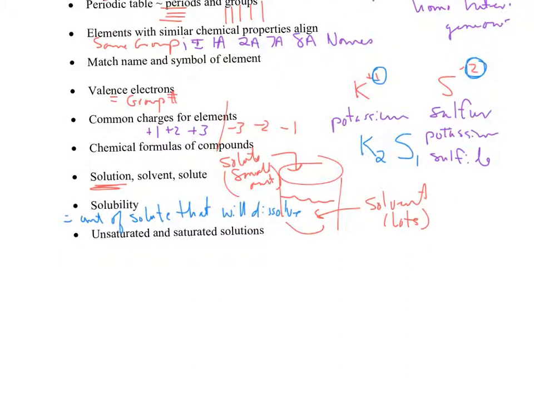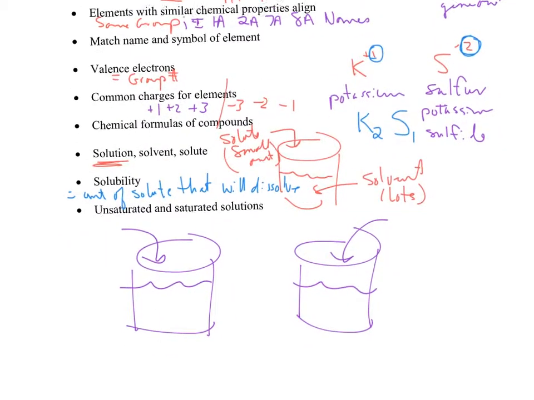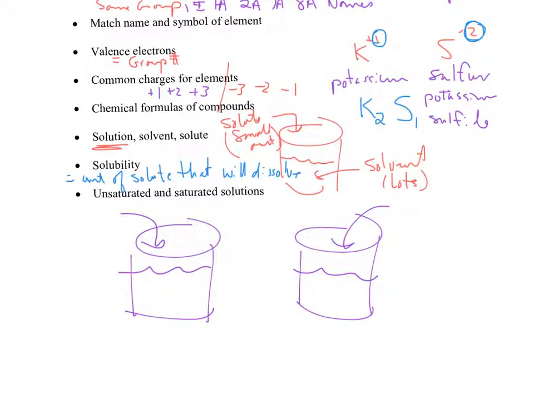To me, these lend themselves to a picture. So I'm going to draw, I talked about making Kool-Aid, but this isn't Kool-Aid, this is just supposed to be sugar water. So basically I have water, and I'm adding sugar to both of them. Now, if all of the sugar dissolves, we call that solution unsaturated. It all dissolves, then that is unsaturated.